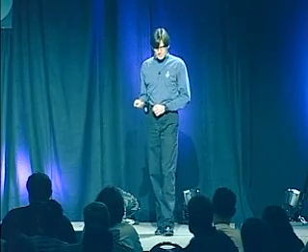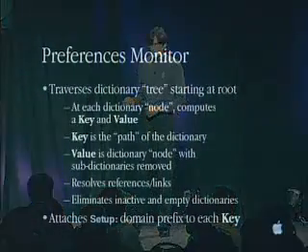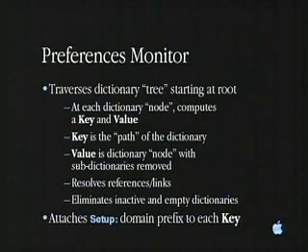The other thing that it does is it eliminates dictionaries that are inactive, that have been marked by the user interface or some other entity, and it also eliminates empty dictionaries. So if you have a dictionary that doesn't contain any keys, effectively the entire key is just destroyed. And before putting it into the dynamic store, it adds a setup prefix to the key. That's its namespace within the dynamic store.